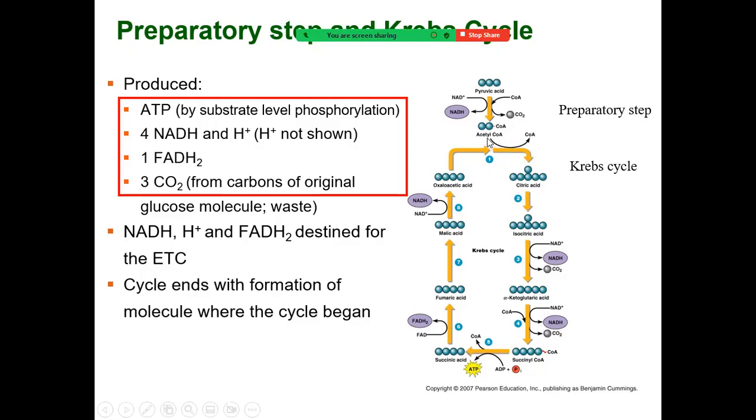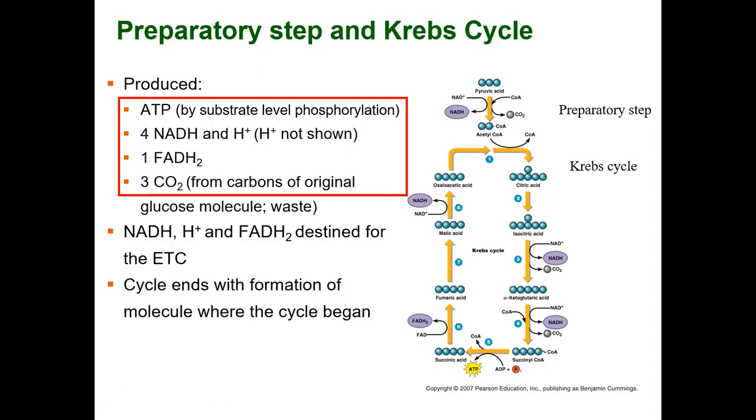The acetyl coenzyme A binds with oxaloacetic acid. It's converted into this molecule here, converted to that molecule here, converted here, converted there, converted back to oxaloacetic acid, so that we end up at the molecule we started with, and that's why it's called the cycle. And it will always run as long as acetyl coenzyme A is fed into the cycle. Any questions about any of that?